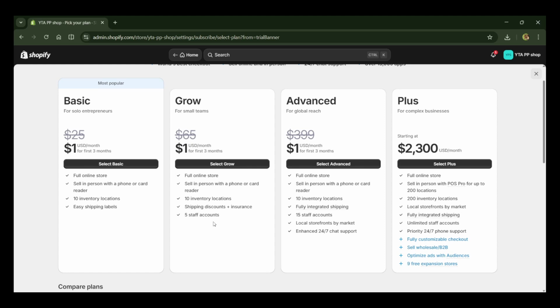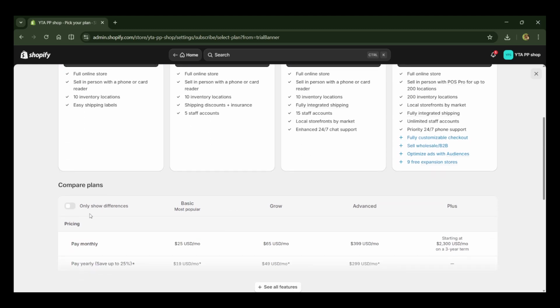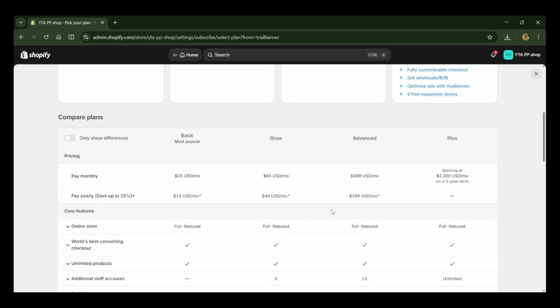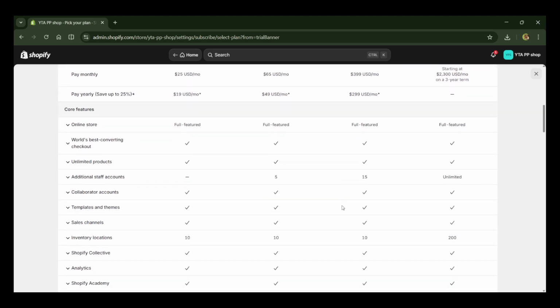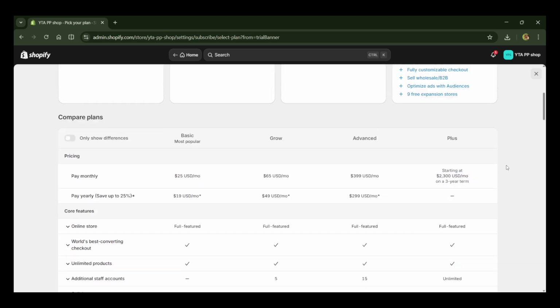You might be wondering about the more expensive plans. They're designed for high-volume stores. The biggest benefits you'll see there are lower credit card processing rates and more advanced reporting. Those perks matter once you're generating serious sales and need deeper insights. But here's the key. You can upgrade at any time as your store grows. Don't pay for pro features until you're doing pro numbers. Start lean with basic and let your revenue tell you when it's time to move up.